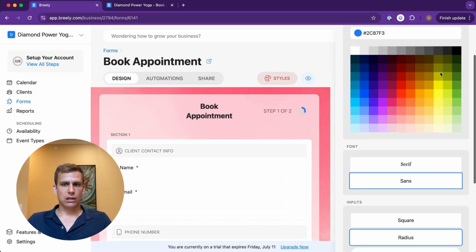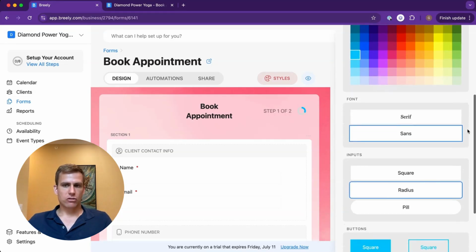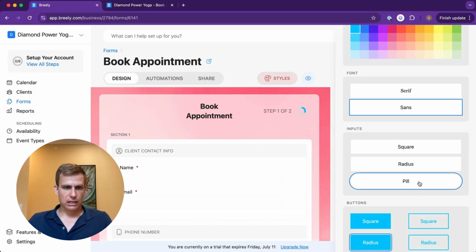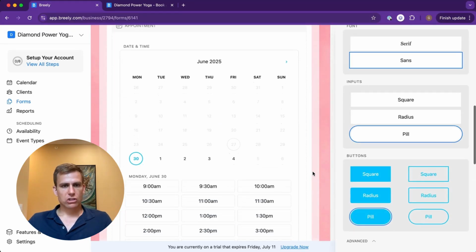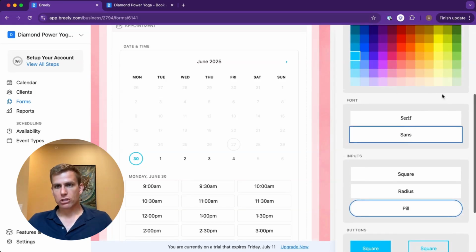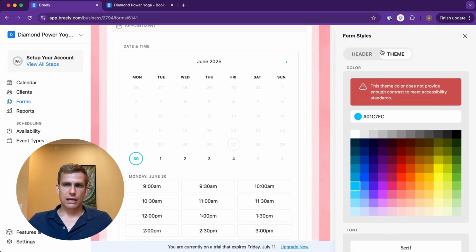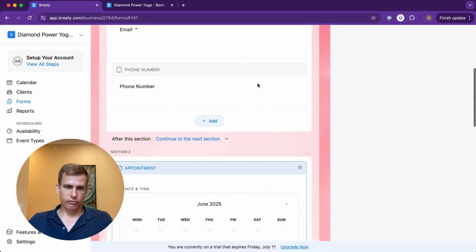Depending on your theme too, we can change our theme a bit and have just different colors in here to match more of our brand, change the fonts, change how the different labels and everything else show, just to change the appearance of it and better to match our brand. There's a few different options in there that you can play around with to try to give the best feeling for your form.